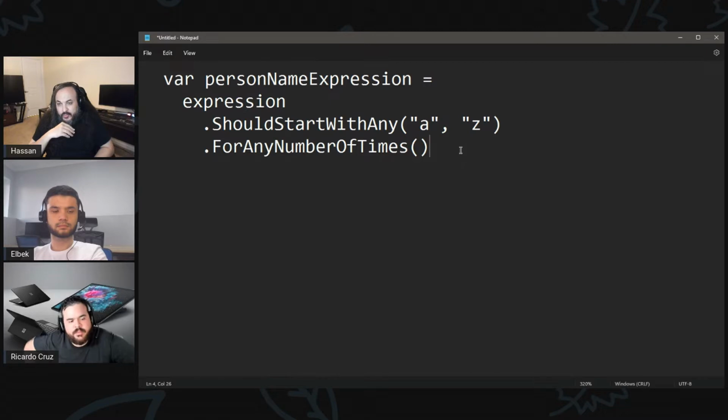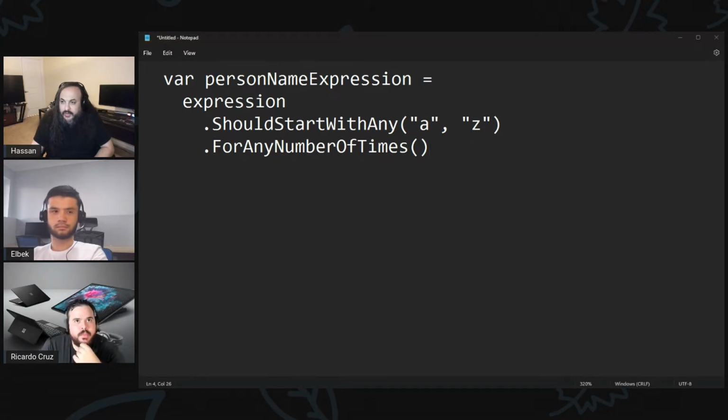We also need to standardize the language itself. How are we going to express range? How are we going to express specific parameters? I want all of this to be part of it, because I also want to revert it. I want people to say, I don't understand what this regular expression is, but I'm going to put it on a website, something like fluent regular expression, and it will convert it so people can understand what it's really trying to say.